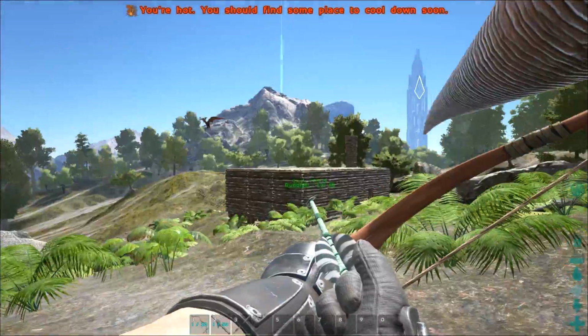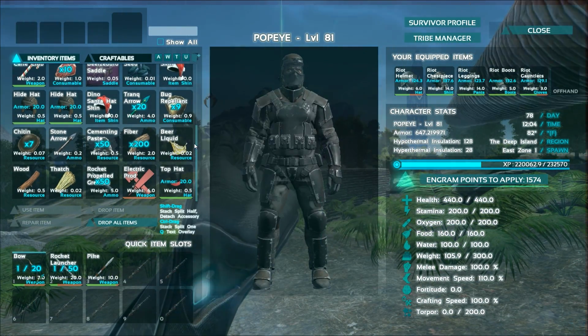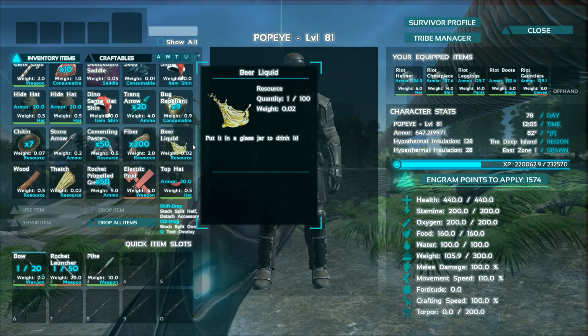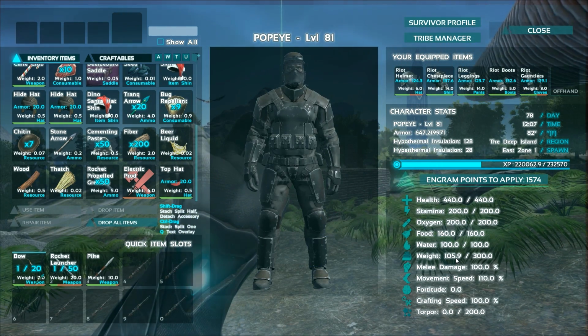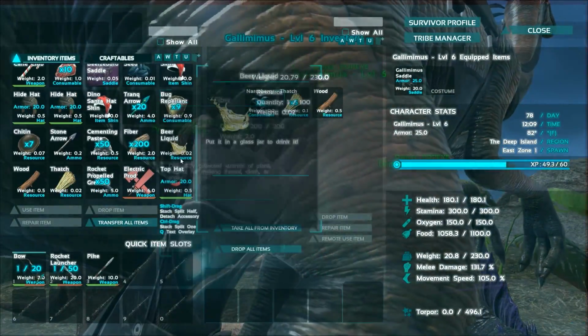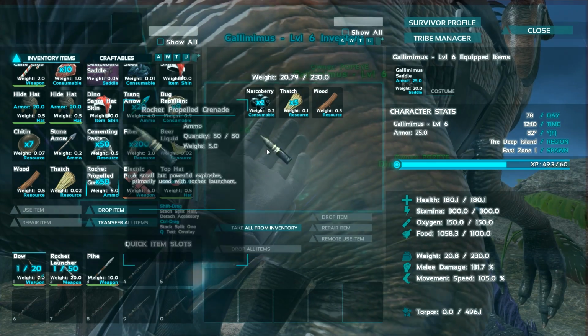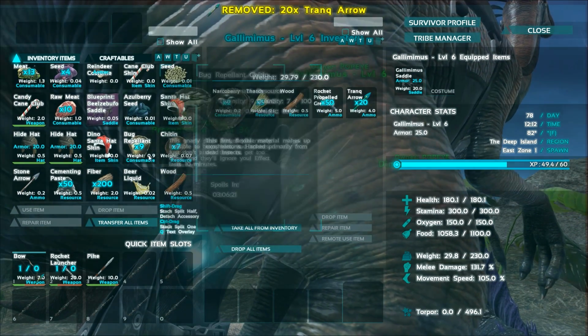And, oh, I forgot. We're really, really heavy. Why are we that heavy again? Is it beer? No. I actually don't know what's making us so heavy. We only have 105 pounds. This isn't a whole lot. I'm going to put away some stuff on the Gallimimus then, just so we don't have to worry about that. I guess we have a good amount of stuff that we shouldn't.